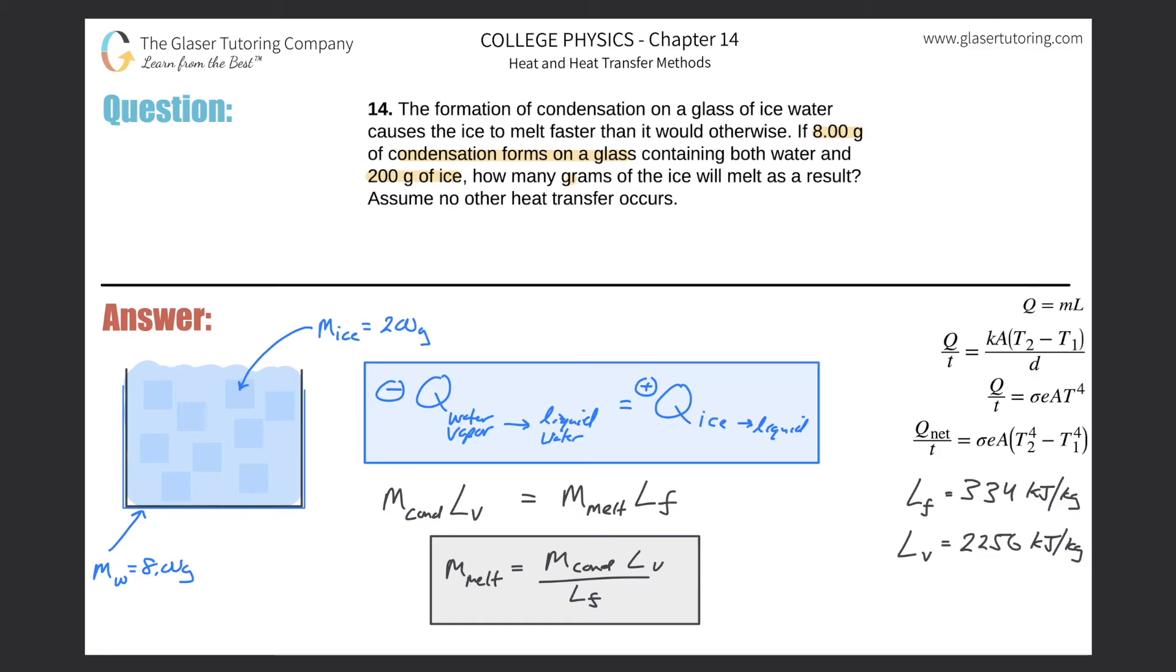So now all we need to do is basically plug in the values, but you got to make sure you got the right units in here. Actually, technically speaking, if you'd notice this L_v is over this L_f, so those units will cancel. I'm just going to save myself some time then and not really do any conversions. They told us the grams of condensate and they want us to calculate grams. So I'm just going to plug in all the numbers here. The mass that has condensed was eight grams. The heat of vaporization is this. I know that's in kilojoules there, but it'll cancel with the kilojoules that I'm going to plug in in the bottom now, 334.